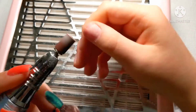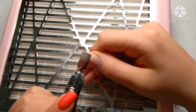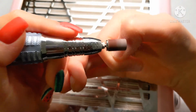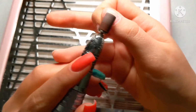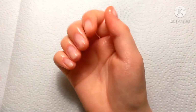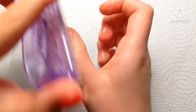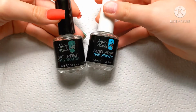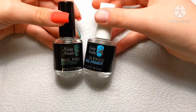And then lastly, we're going to take off any lifting because I do have some builder gel on my nails. I love using an arbor band just so that way I don't obliterate my natural nails, which I have done multiple times. So that's just a precautionary measure. And then we're going to clean them off with alcohol and use a manicure brush. If you don't have one of these, I definitely recommend getting one because they're amazing. And then we're going to dehydrate and prep the natural nails.